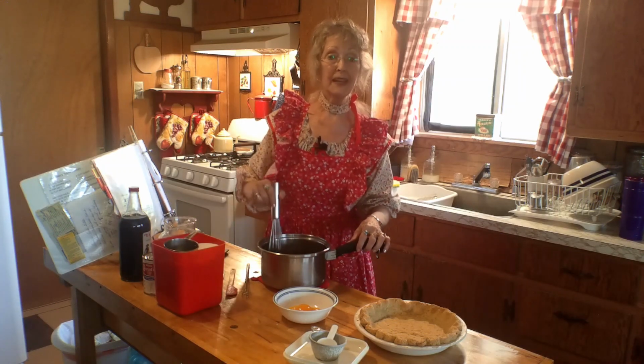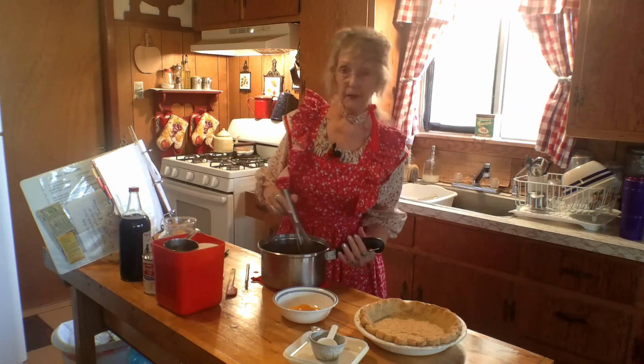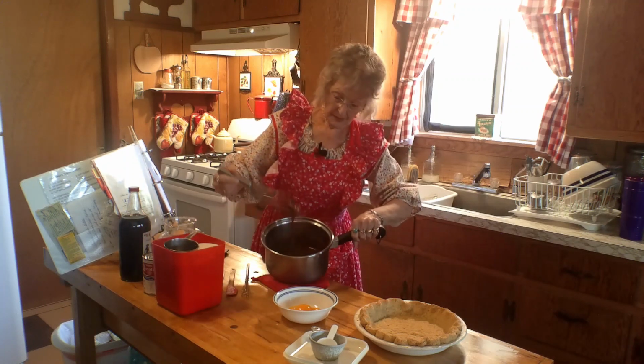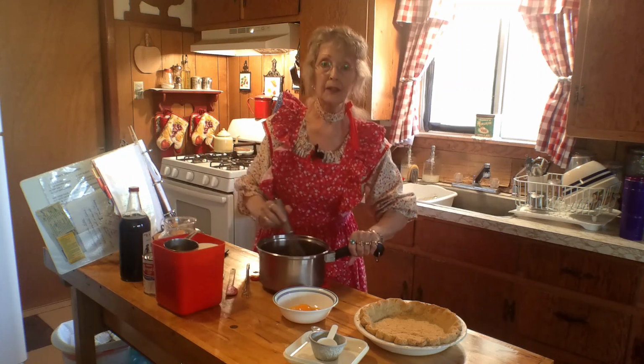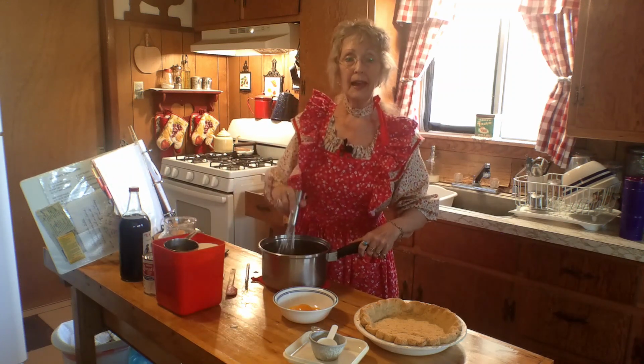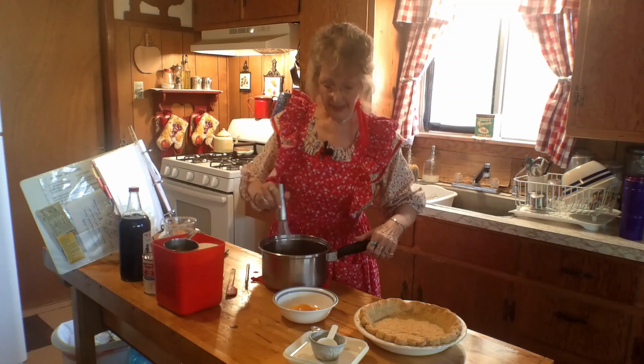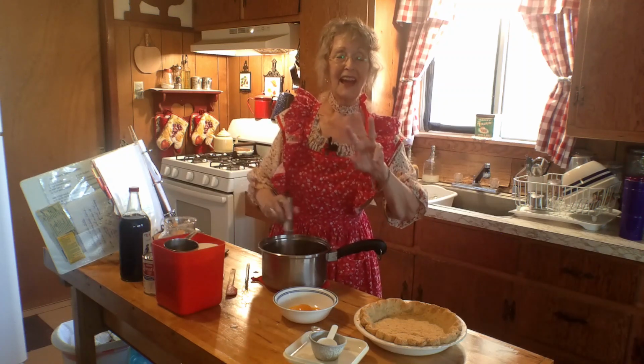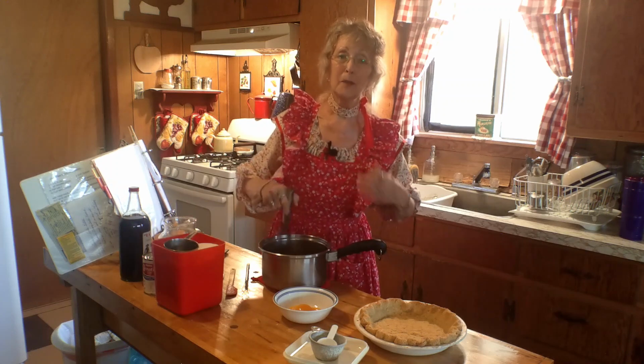Okay, that was quick. We boiled this pudding mixture, and as you can see, it's nice, rich, thick chocolate. We're going to add some egg yolks, and there will be 3 egg yolks. And I have to tell you something comical about myself.